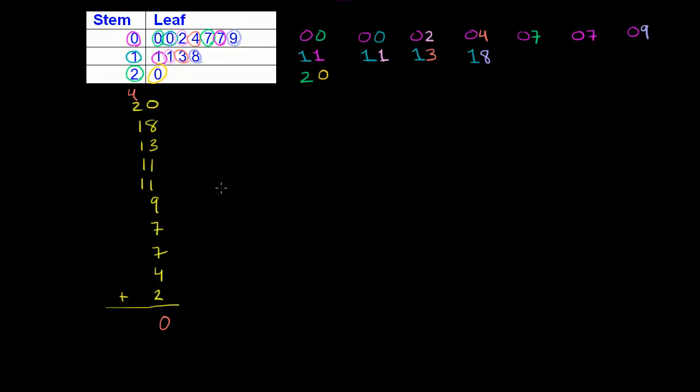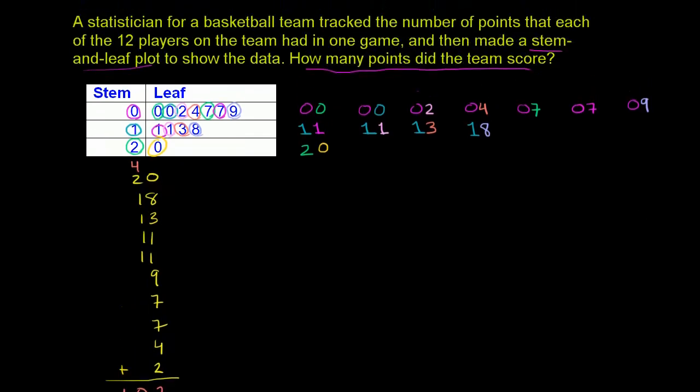Looks like I might have messed up. Let me do it one more time. This is the hardest part, adding these up. So let me try that one last time. I'm just going to state where my sum is. So 0, 8, add 3, 11, 12, 13, 22, 29, 36, 40, 42. It's a good thing that I double checked that. I had made a mistake the first time. 4 plus 2 is 6, 7, 8, 9, 10. So we get to 102 points. The team in total scored 102 points.